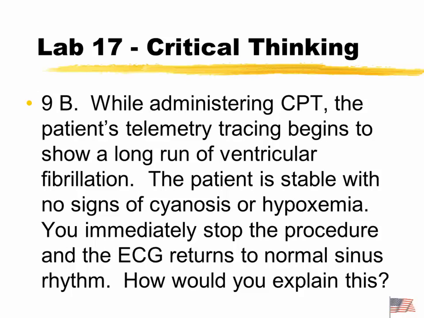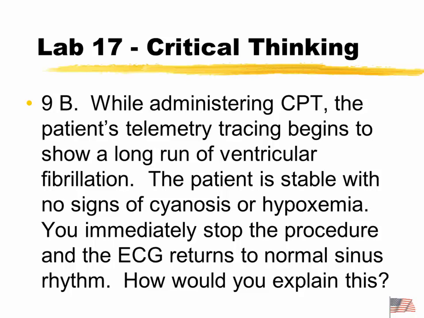While administering chest physical therapy, the patient's telemetry tracing begins to show a long run of VFib. Patient is stable with no signs of cyanosis or hypoxemia. Immediately stop the procedure and ECG returns to normal sinus. What could explain that? Well, the patient had got hypoxic. And that really should not be ventricular fibrillation. How about ventricular tachycardia? If they're in VFib, they're dead.